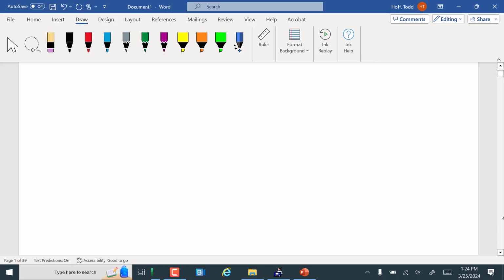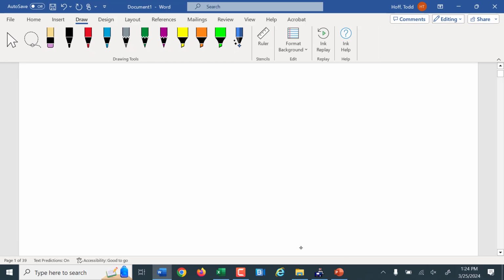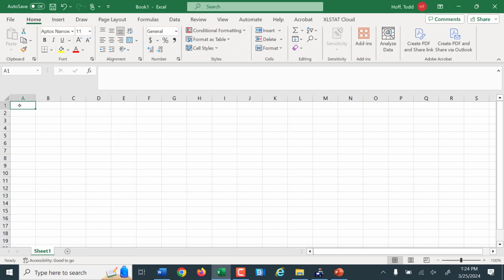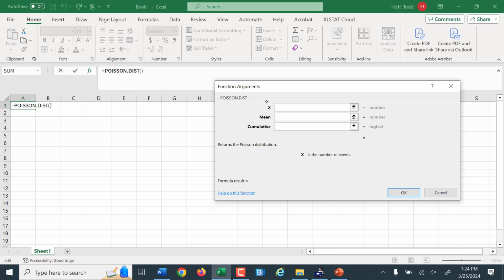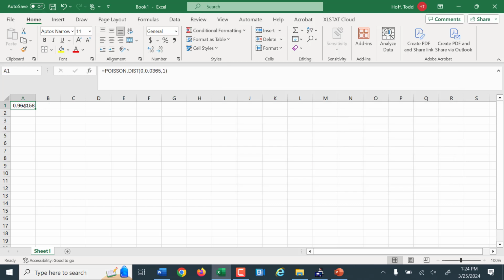Actually, I want to show you in Excel, there is an Excel function for the Poisson distribution. If I wanted to do equals POISSON, so what we're looking at here, we wanted 0 occurrences, the mean of 0.0365, cumulative, we're just going to put 1 in there for true. And we get, there's the number we had, and of course, equals 1 minus that, gave us that 0.0358, so that 3.5% that we calculated before.